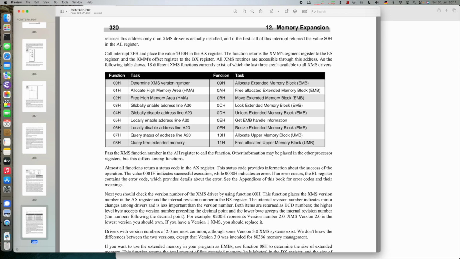It's of course of historical interest, and if you want to do real mode programming and have this little extra bit of memory, then yeah, that could be pretty interesting, but we won't use that. We will just concentrate on the extended memory blocks. So let's switch over to the editor and have a look.